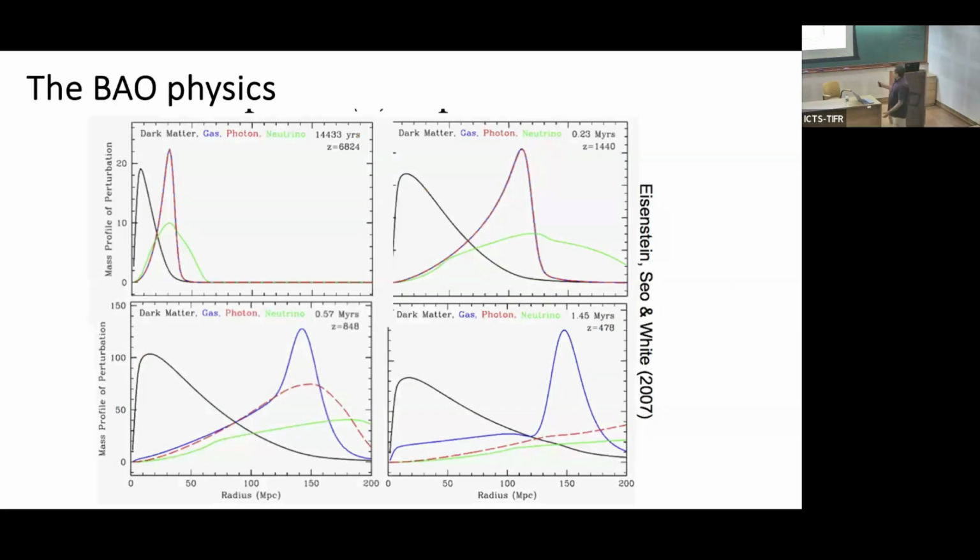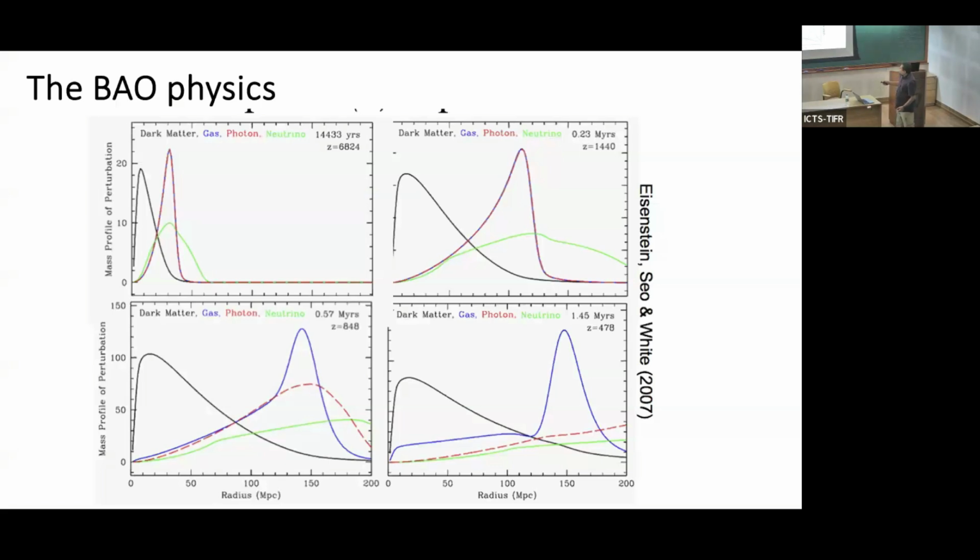So probably Nikhil will show this picture. This is a very beautiful picture from Eisenstein's white paper. It tells us what happens. It's one technical picture over here. So think of the early universe where you have dark matter, photons, baryons, and neutrinos, and there's a perturbation. Think of a point perturbation. The perturbation sort of spreads, okay? You can solve a Green's function, okay?